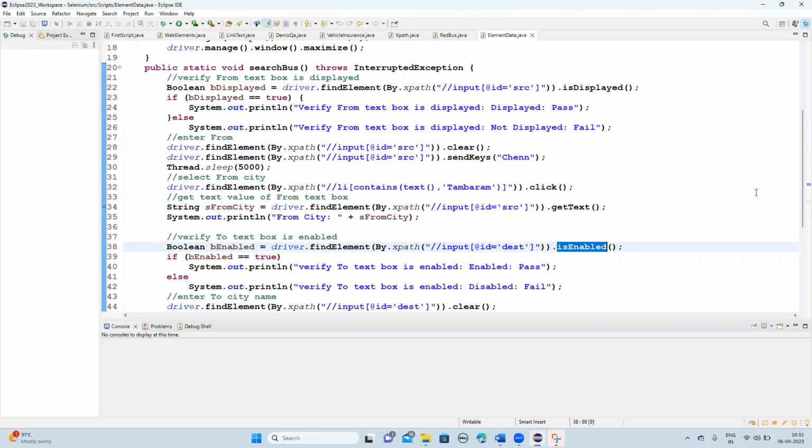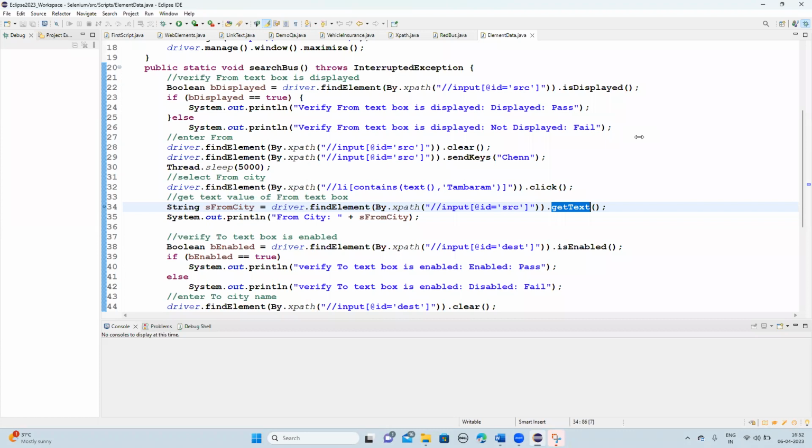Right? And the get text method. What is the use of the get text method? Clicking the text, sir, whether it is present or not. See the method name itself. It won't verify anything. So get text, what will it do? It will get the text from the element. That is what it will do.